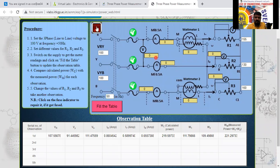Now I will switch on the supply. See here, 121, 119 again. Once again, I will fill the table. This is 238, 240, 238.6. Some error is there, that is called the difference we are going to get. That is 1.5. We are getting the difference of 1.5 here.